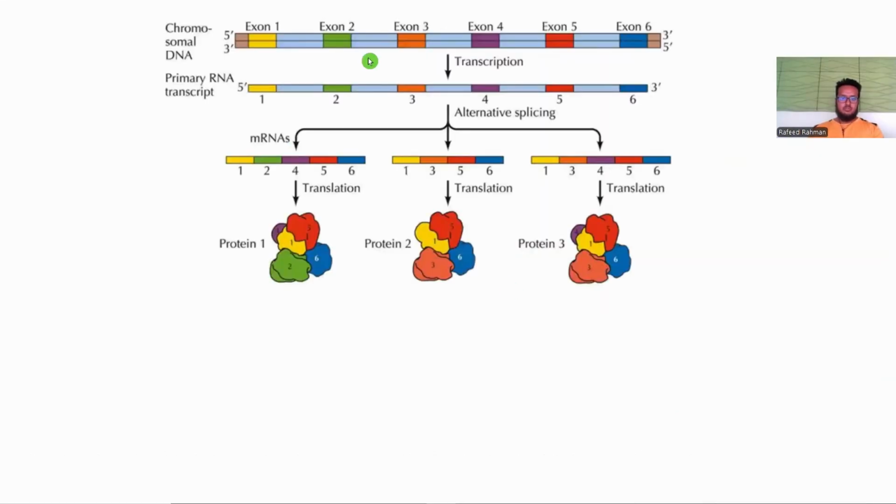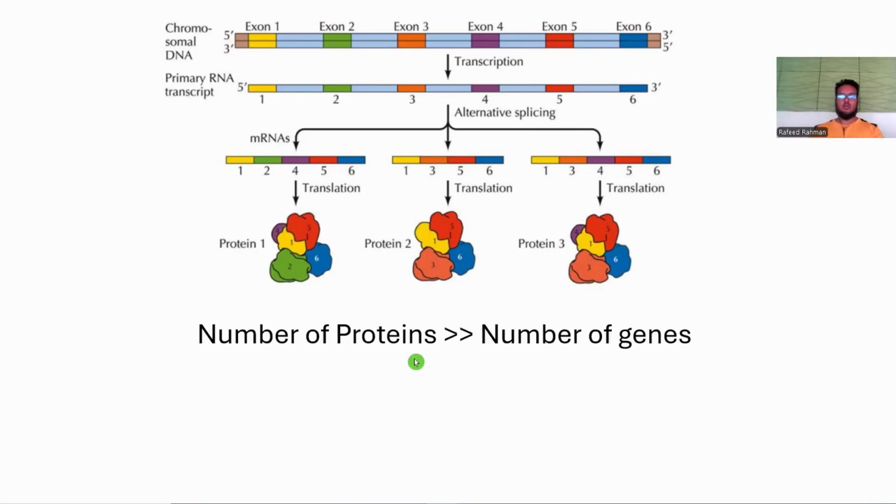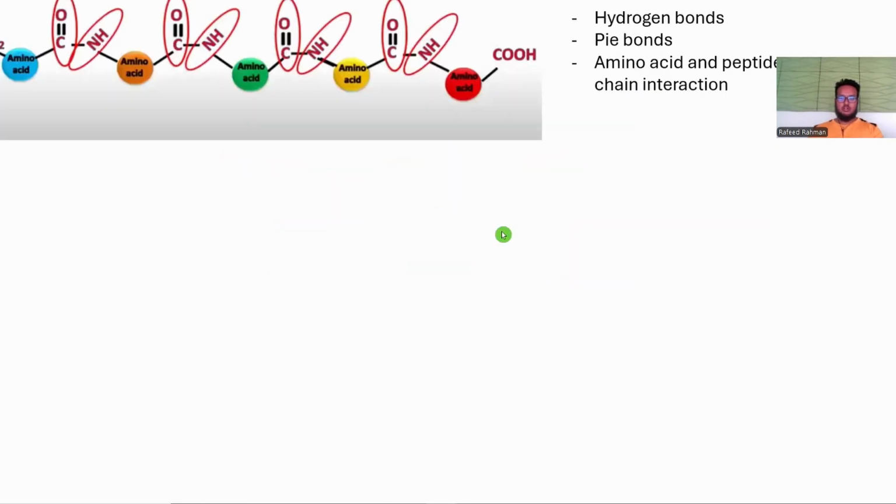Now, this picture we have seen, I think, 3 times in our previous lectures. So the point I'm trying to make here is if this is a gene and there are a few exons in this gene, then through alternative splicing, we can create multiple mRNAs, or messenger RNAs, from this particular gene, right? And each of these mRNAs will translate into a unique protein. So one single gene can actually create multiple proteins. And that is why the number of proteins in the real world is much greater than the number of genes. I mean, we have around 20,000 or even more protein coding genes, but still the number of proteins is much greater than 20,000.